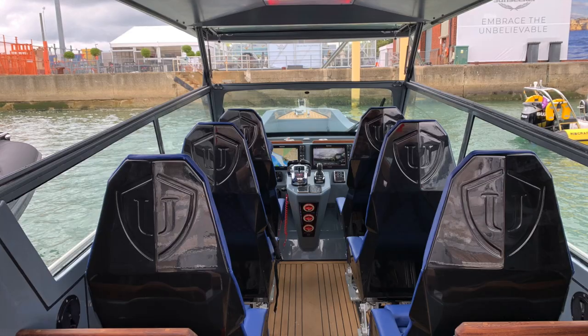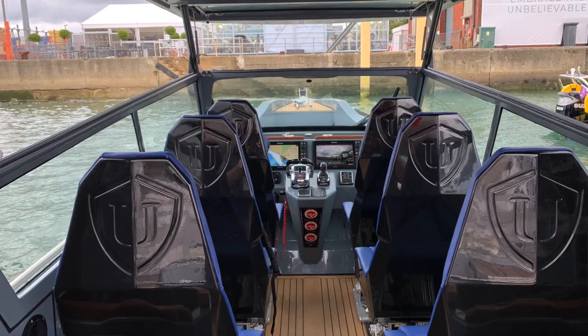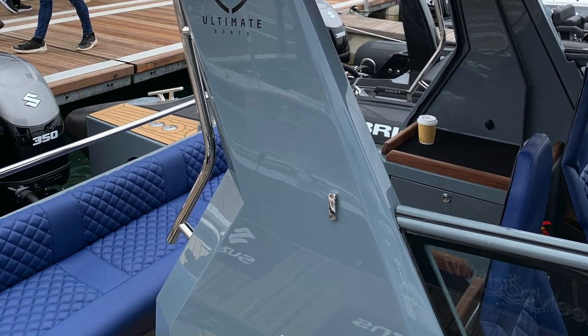You know, I have had the honour of serving in both the Royal Navy and the RNLI, so I've been on some pretty impressive boats. But there was something about this X-Class which made me feel incredibly safe as we went through those high speed turns to starboard. The boat is incredible, and I can see why the company is called the Ultimate Boat Company.